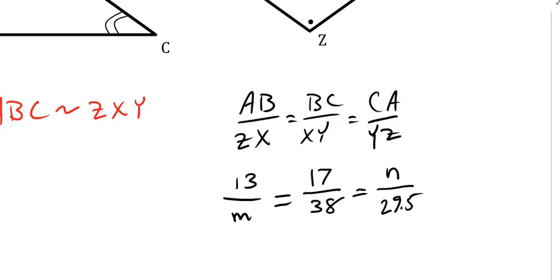All I can tell you is people make this mistake all the time when they try to skip these steps and go straight to this statement. That's what people try to do. They just put 17 over 38 equals m over 13 and try to solve it. But that's upside down. You make that mistake, I mean, you lose at least a mark, right? Probably more, in fact, because your answer won't make any sense. So keep that in mind. It slows you down, but if you're careful and you do it this way, then you'll always get this right.